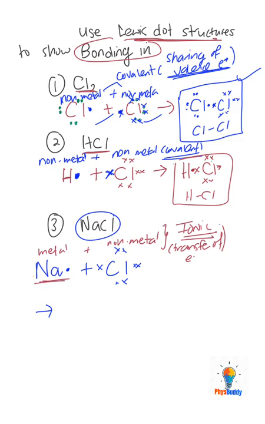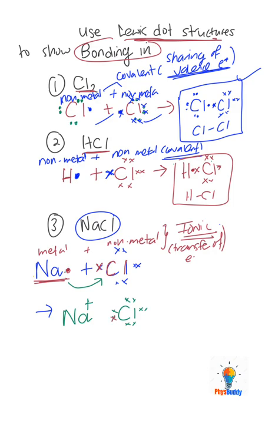So you can see that sodium has only one unpaired, it has only one electron dot, valence electron, and chlorine has 7. So sodium is going to transfer its electron over to chlorine. The metals give away the electrons very easily. Once sodium has lost an electron, it becomes positively charged. So we say positive 1, it's lost an electron. Chlorine now has a full set, because remember, it gained 1 electron.